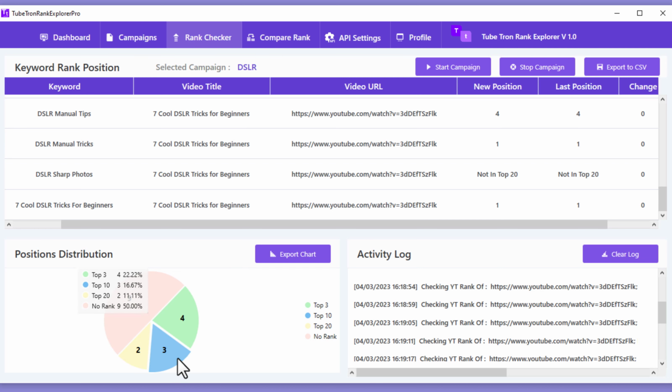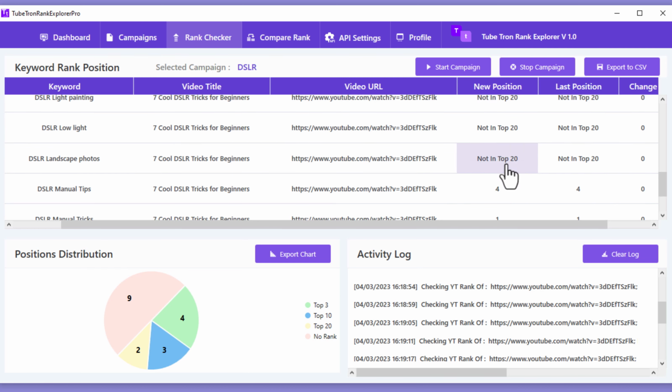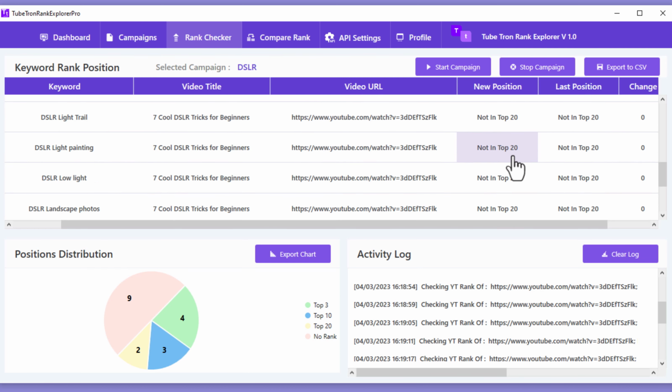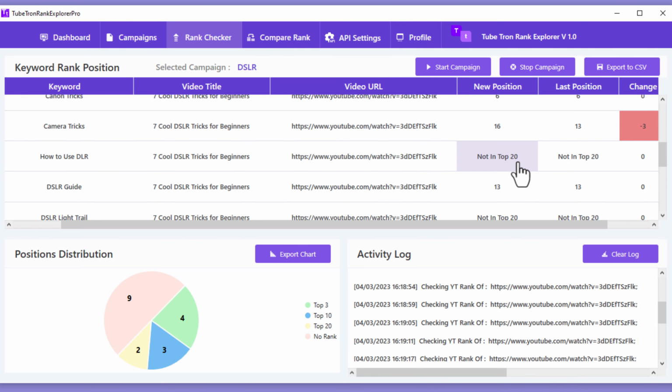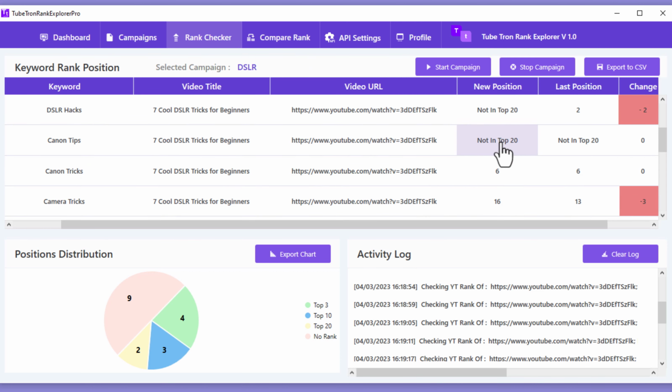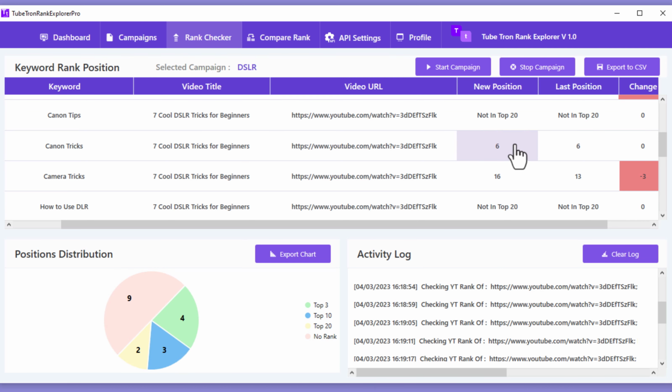Now here you can see that 9 are having no rank, so you can count here 1, 2, 3, 4, 5, 6, 7, 8 and 9. So 9 have no rank, and 2 of them are in the top 20, as in between 10 to 20, and 3 of them are in the top 10.